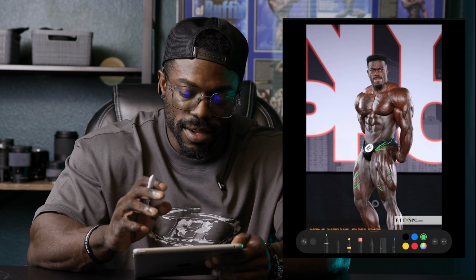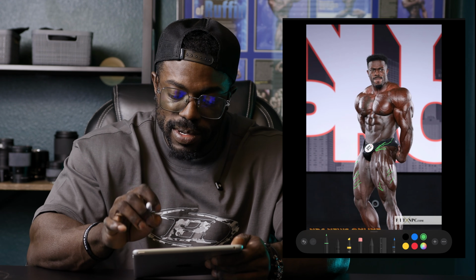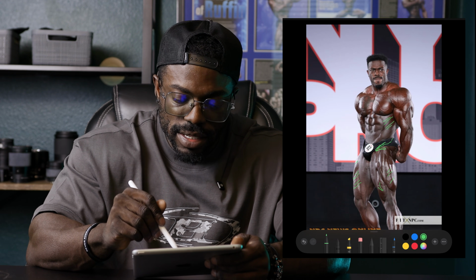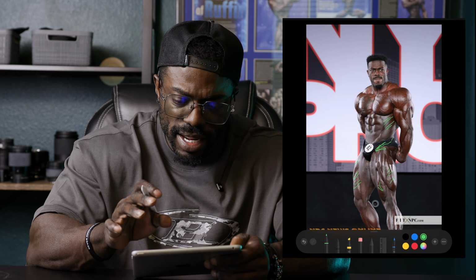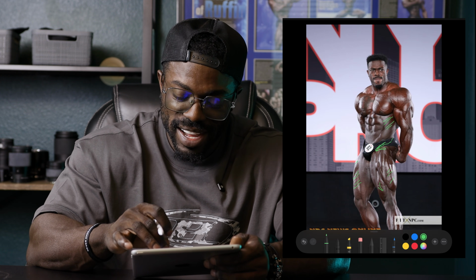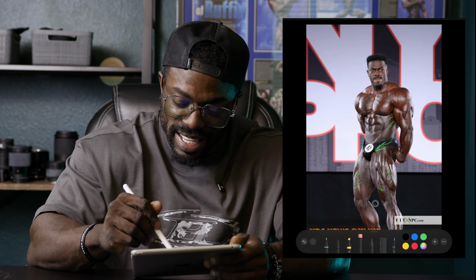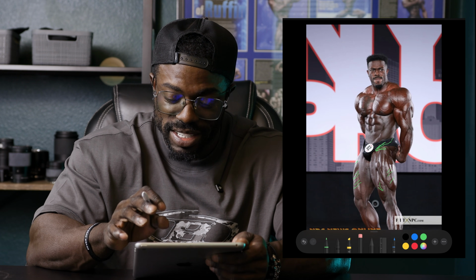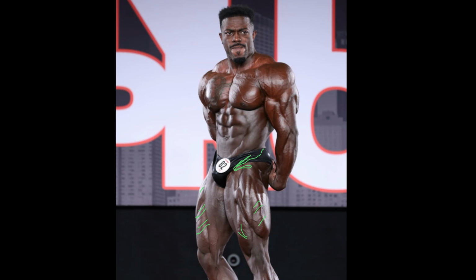So same with anything. The only other thing I would say about this pose that I could have done better is to flex these obliques. Something I've always struggled with, and I just need to kind of key in on it more. Usually by the end of prep, I can't flex them at all. So I will call this a win that I see a little bit of detail there, although not nearly as much as I should be showing. But it is a start.